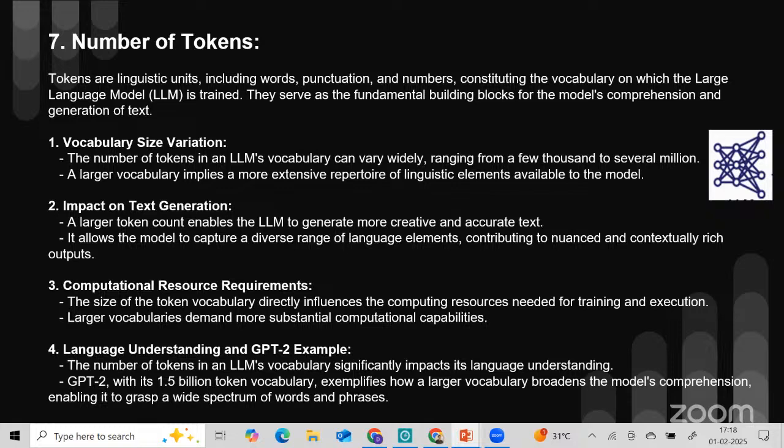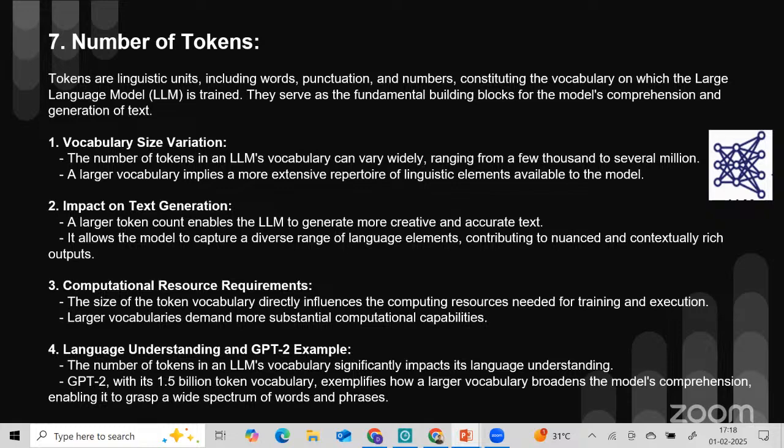They serve as fundamental building blocks for the model's comprehension and generation of text. Now, vocabulary size variations: the number of tokens in an LLM's vocabulary can vary widely, ranging from a few thousand to several million tokens. A larger vocabulary implies a more extensive repository of linguistic elements available to the model.